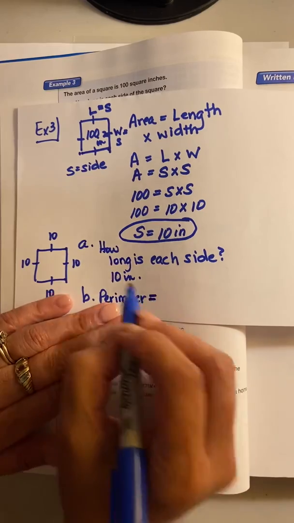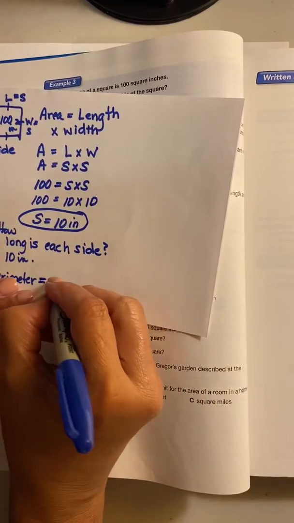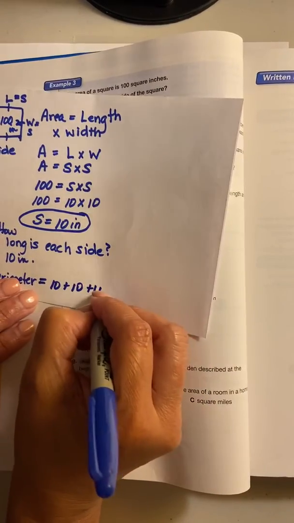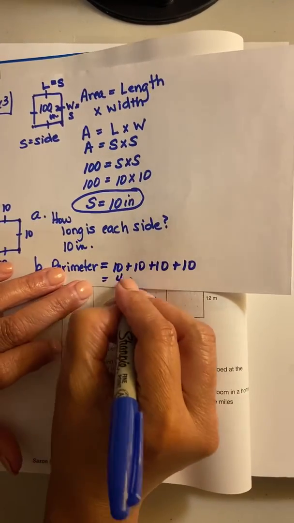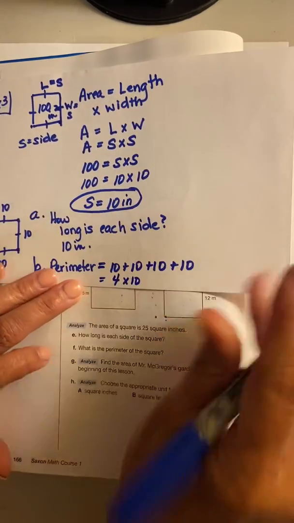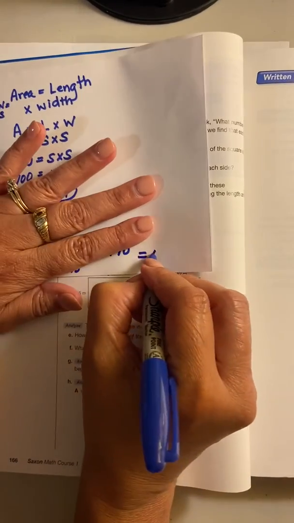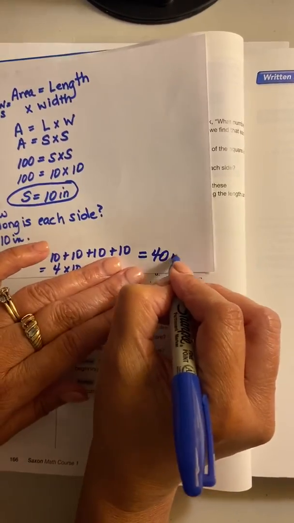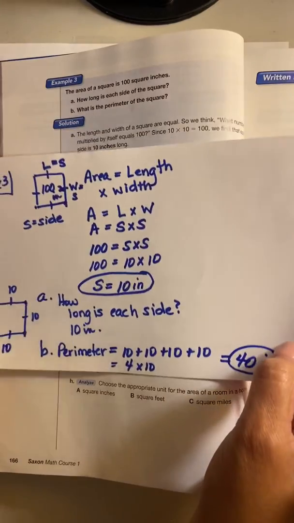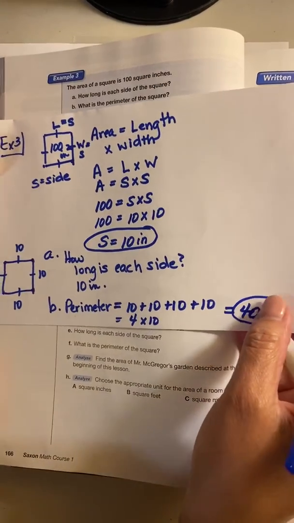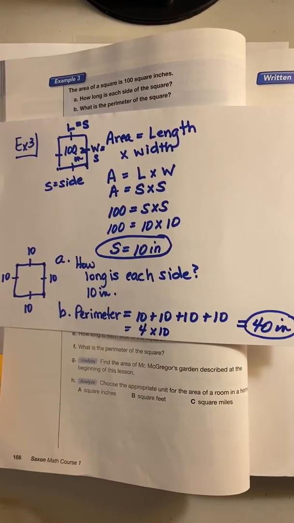The perimeter is equal to every side added together. And since a square has equal sides, I can just say 10 plus 10 plus 10 plus 10. And some of you would have realized it's the same thing as 4 times 10, because I have 4 sides. And all of this is equal to 10, 20, 30, 40. So this is 40 inches. So there's A, and this is B. Let me let you look at that. Let me make sure I got it in the picture, because sometimes I draw this and I don't even have it in the picture.